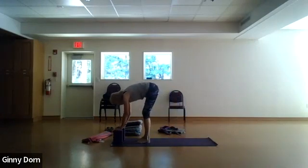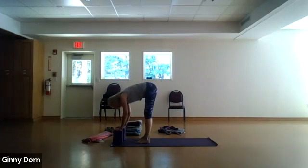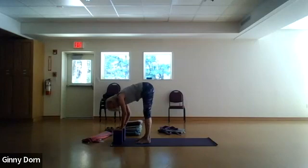Come into forward fold. Your hands on your blocks. Bring your hips over your ankles. So remember, the easy way to know whether that's happening or not is to feel the weight in the balls of your feet. And then bend and straighten your knees.